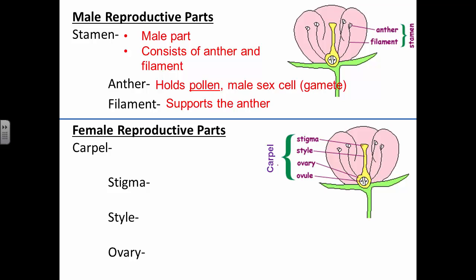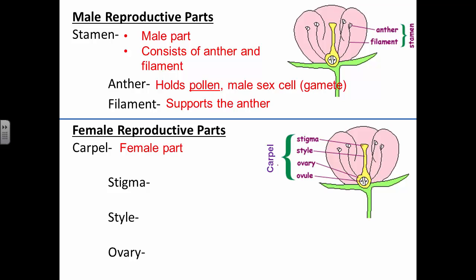Generally in the center of a flower are the female reproductive parts. Sometimes it's called the pistil, or the carpel is another term for it. So they're interchangeable. That's the female reproductive organs. So you write in carpel there underneath pistil. You could write it in parentheses or something. And so here we have the carpel or the pistil, this little structure that's in the center.